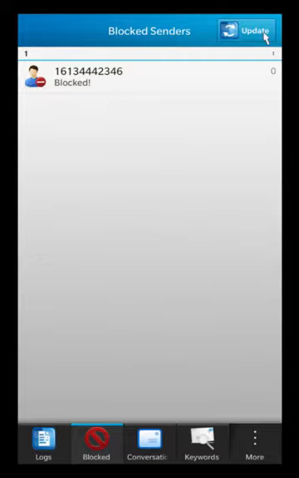You can also hit update here. Now this is what's very interesting with the auto block. You actually have a community of people who will be reporting the spammers. Just because certain spammers don't get to you first, other people may have experienced them, and anytime they hit this update button, it syncs their block list with our servers, so everybody gets to report and share all these spammers.